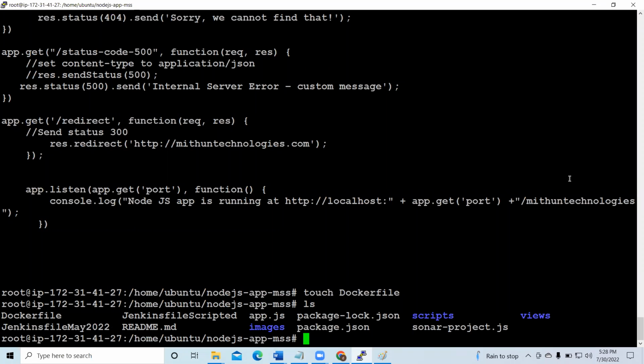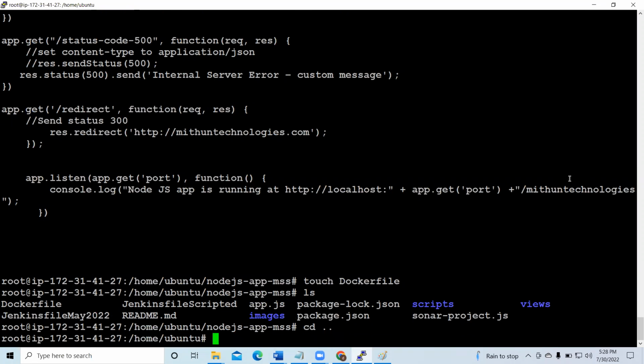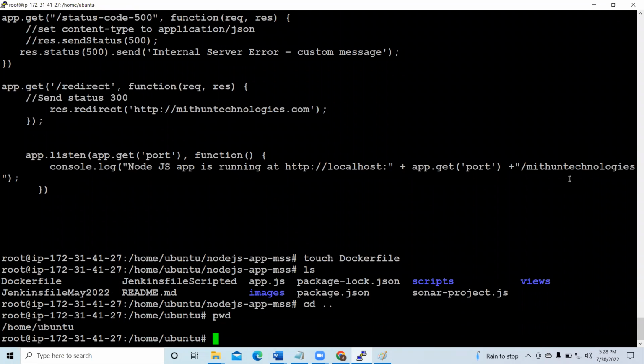Wait, let me go back. We are in the Ubuntu folder. Okay, let me create it.